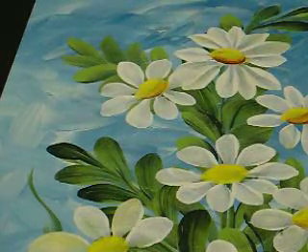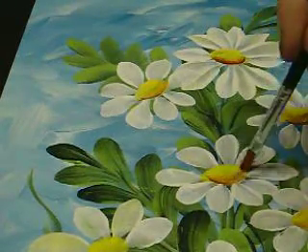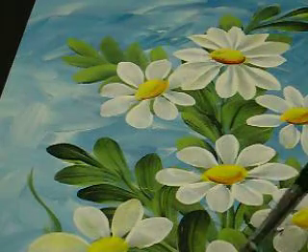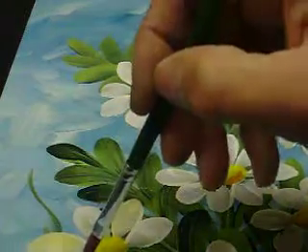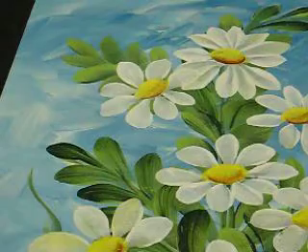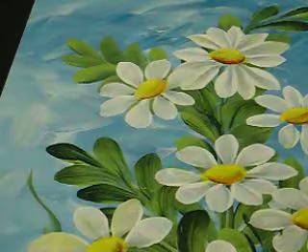Pick up my blending gel — a little bit on the corner. Blend again. Just make a little smile face on these — these make happy daisies. So now we have that. That one right there was still really wet with yellow, so I'm going to go back in and put that in there again.